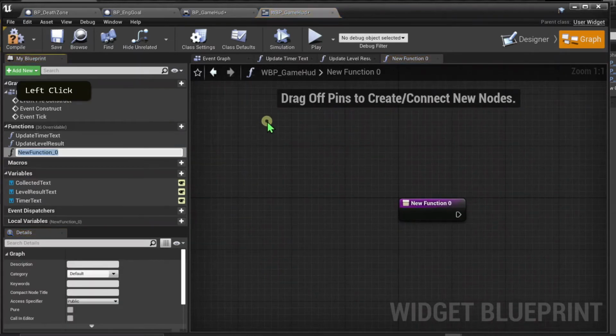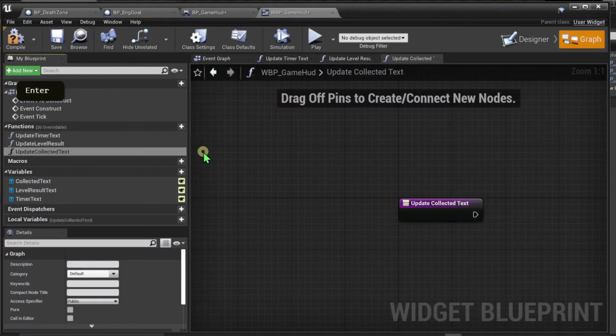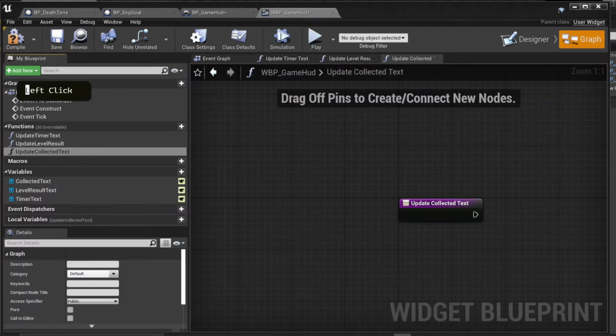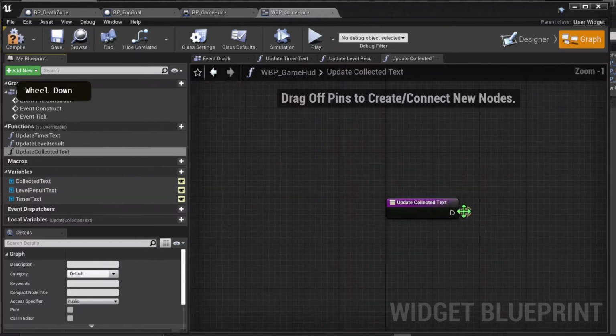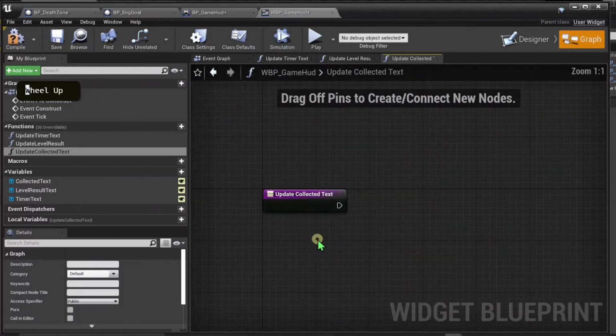This function is going to be called update collected text. What this function is going to do is update the collected text. There are two variables within our collected text that we should be aware of.